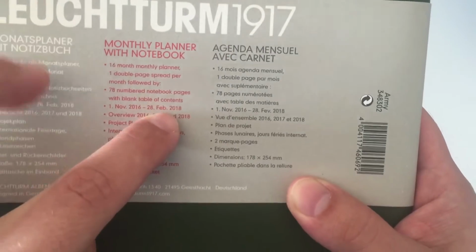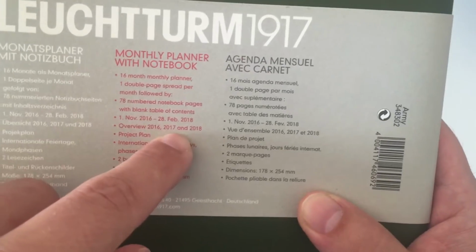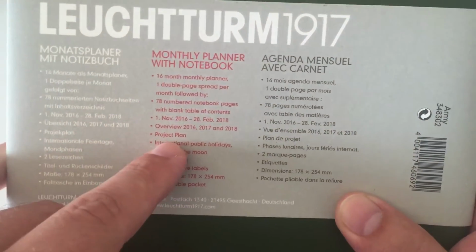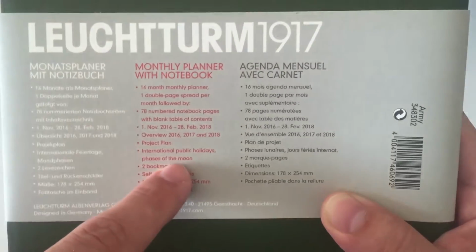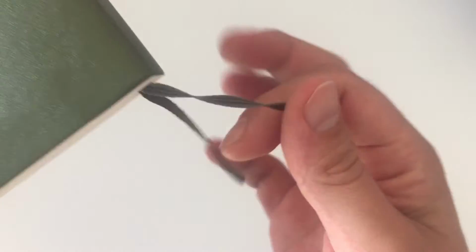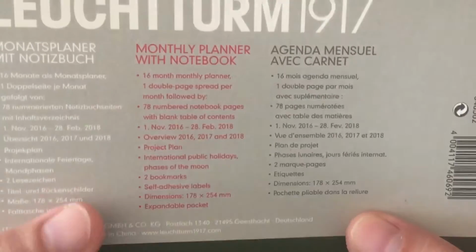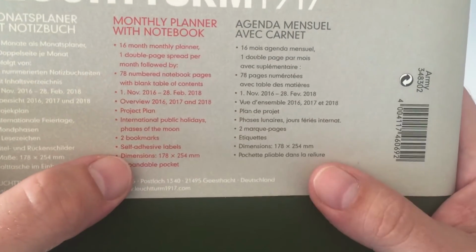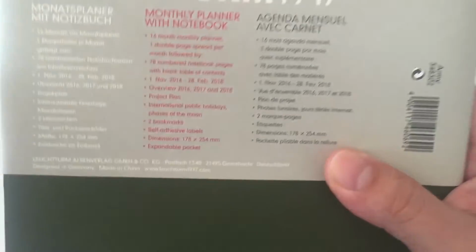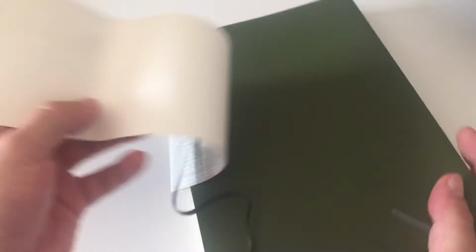Starting November 2016 all the way up through the end of February 2018, you have an overview of all those 3 years. You have a small project plan that we're going to have a look at. You have a spread with international public holidays and moon phases, if that's of interest to you. Then you have 2 bookmarks, as the newer notebooks always have, one striped and one in notebook color, green here. Then the self-adhesive labels. The dimensions of B5 are 178 by 254 millimeters, and there is the expandable back pocket. So now we will have a look at the notebook itself.